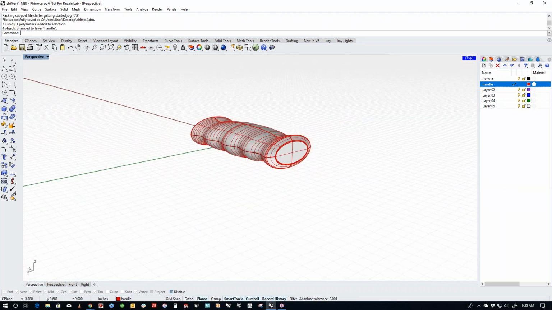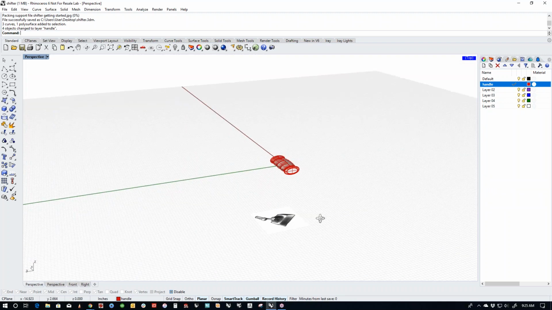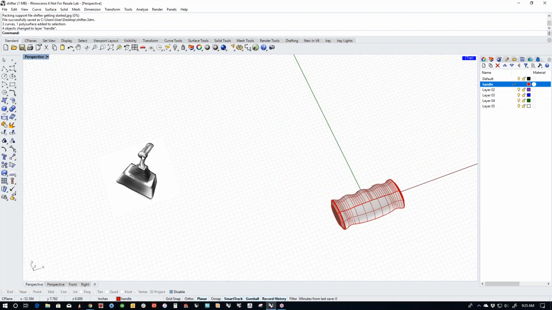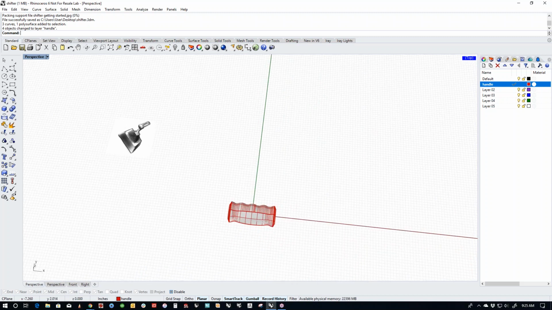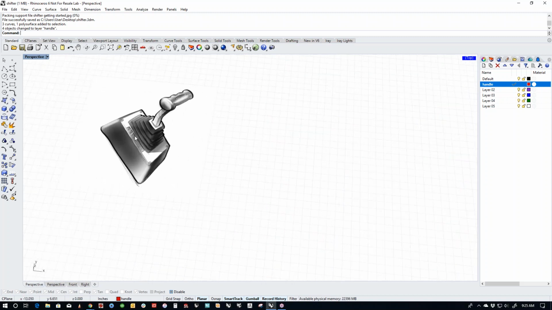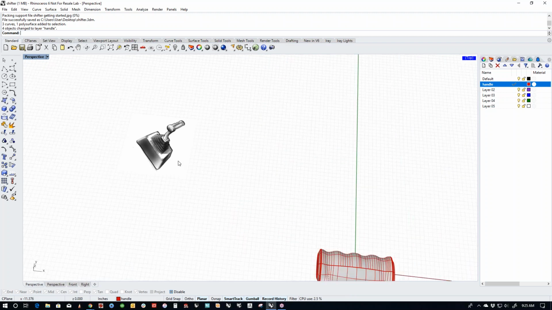All right, so with that in mind, now what I need to do is decide, okay, how am I going to build from the shifter down and then build the box off of that? Or am I going to use the shifter to determine the size of the box and build off of that? It kind of looks like the rubber boot is about the same width as this. So that's probably a good place to start laying out, and then we can kind of go backwards to try and figure out from there.